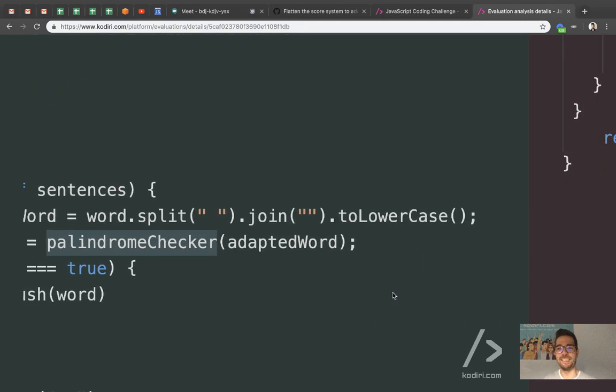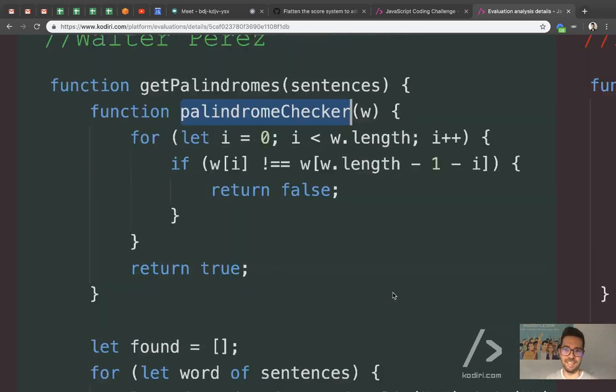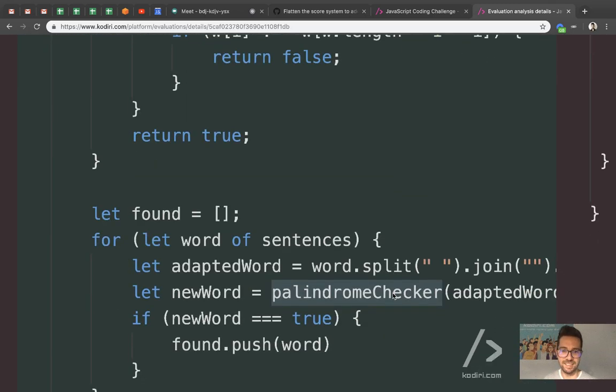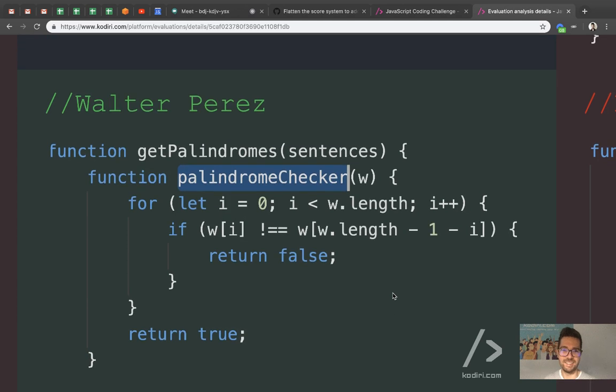Right, I'm too lazy today to review that, Walter. Basically, what the function does: it takes just a word, and it compares the first index of the letter and the last one. If it's not the same, it returns false.